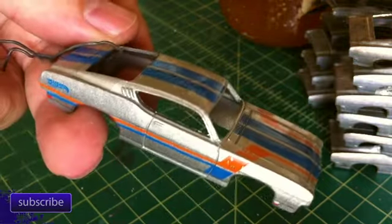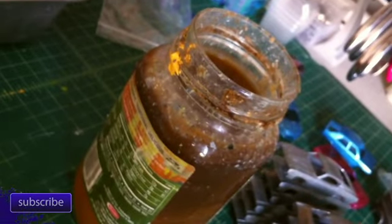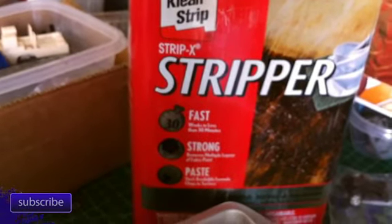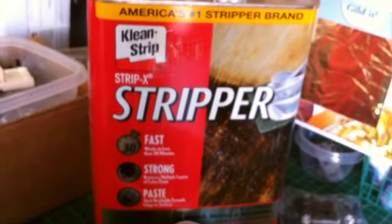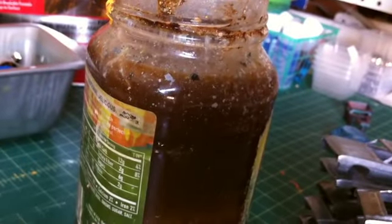What that allows me to do is to dip it into, as we call it, the goop. It's a boiling cauldron of toxic waste there. It is paint stripper, and I use this brand, Stripex. It's Walmart's store brand. There's also another brand, and I'll post it below, that I've used. I've used both, and they both work just as well. This brand does not last as long, but it's cheaper. Probably any other brand would work.